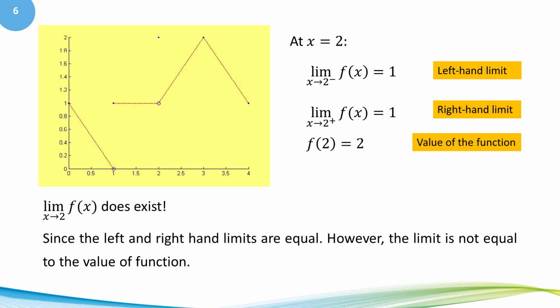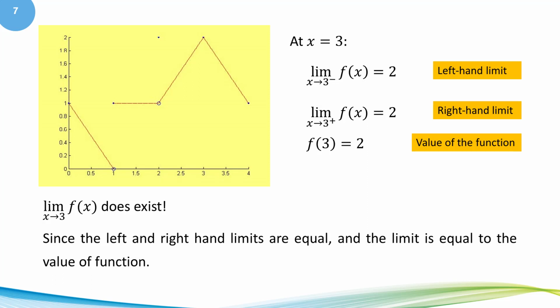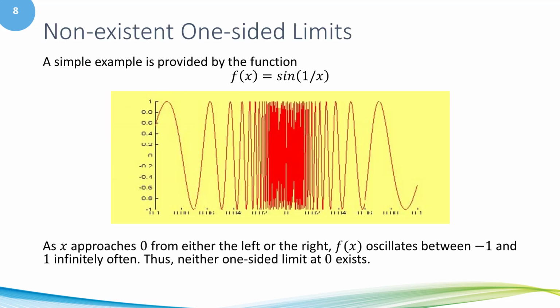While at x equals 2, the limit x to 2 of this function does exist, and it is 1, while the value of the function at 2 is 2. Now at x equals 3, not only does the limit exist, the value of f(3) is also equal to the limit. And here is an example that's totally irrelevant to this course, but I'll give it anyway. This is an example where the limit doesn't exist because the function is too squiggly, so we cannot pinpoint the value of the function near that point, in this case near 0.